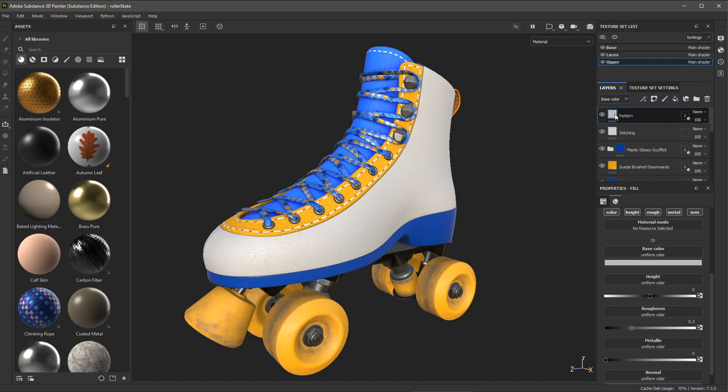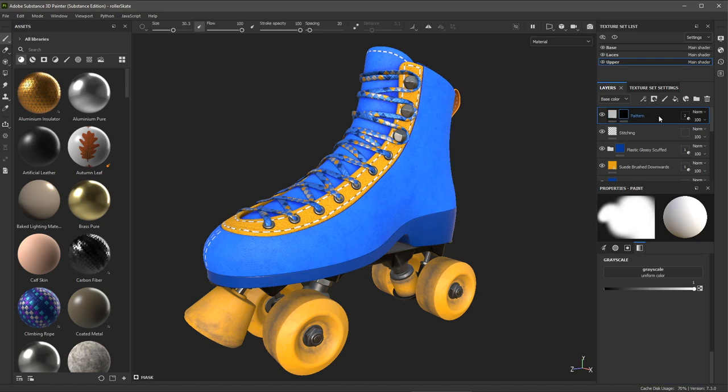Next, I'm going to mask this layer with an image. To do that, we're going to use a new type of mask. Here in the toolbar, if I click the Add Mask button, you can see we have an option for Add Black Mask. Here you can see an additional mask is now added to the layer. This is a layer mask and very much like a layer mask that you would use in Photoshop. A value of black lets you see through the layer to the layers below it, and a value of white lets you see the content of the mask layer.